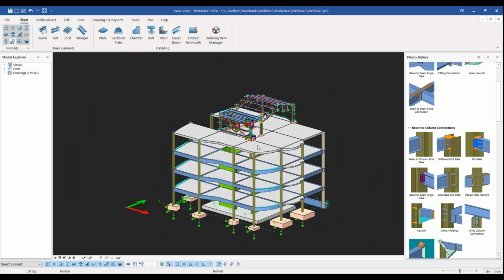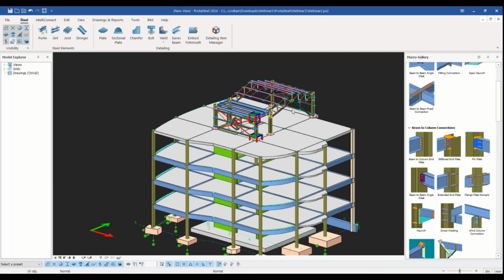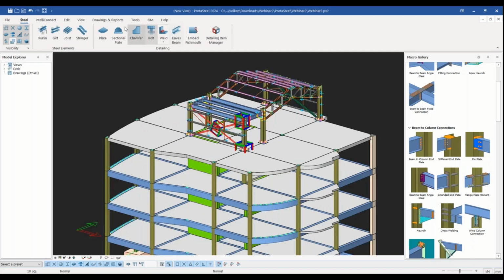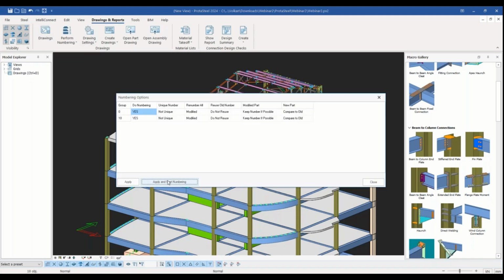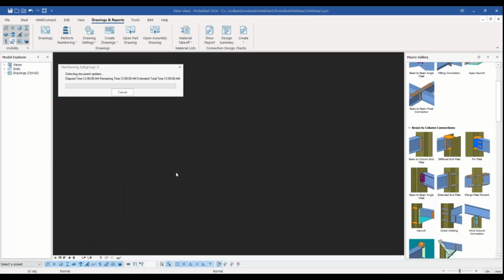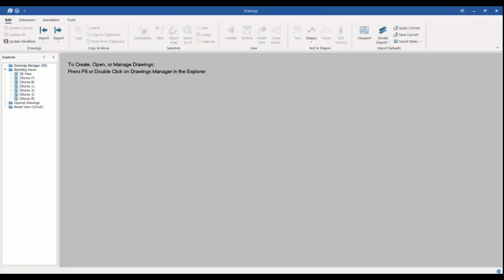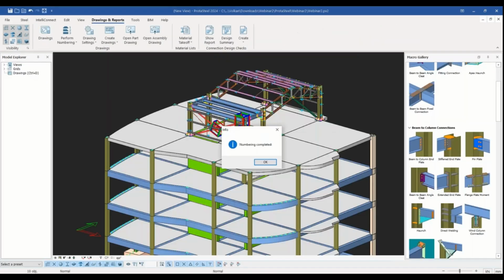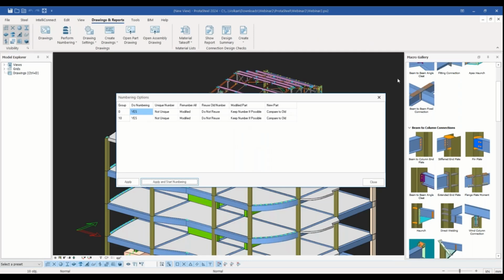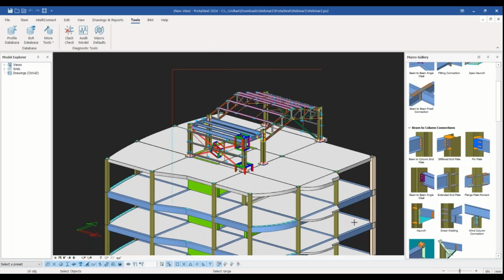So what we can do in here, I will just unhide all. First we need to number the elements. Okay, perform numbering. Of course, you need to pass to the detailing side only if you are sure that there are no collided members or no issue with the model. For this purpose, we have some tools that you can use to check clashes. Let me show you.